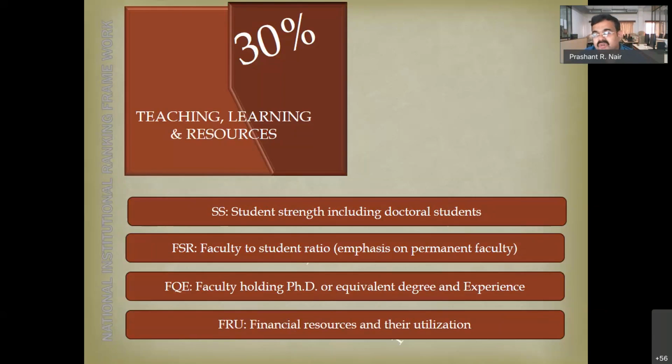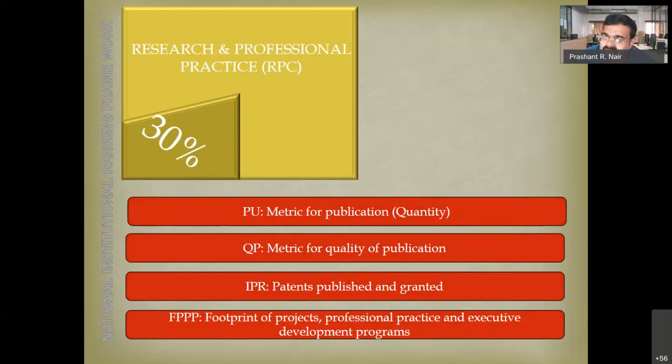Then the amount of money that you are investing in activities for the students, in terms of sports, cultural activities, facilities for the students, hostels, gym, maintenance of your facility, and how much you are investing in labs, equipment, and augmentation of infrastructure. All those things give a lot of marks, and that definitely helps Indian institutions. The more you invest, the more marks you get here. So these are highly tailored towards the Indian situation. Perhaps the research also is to some extent modulated to consider the Indian context.